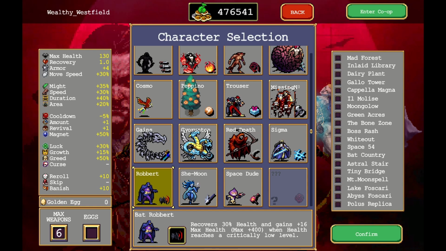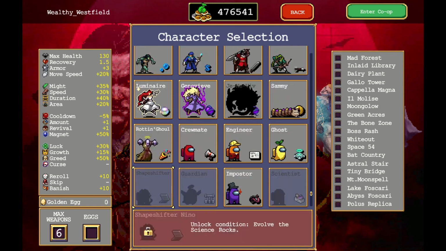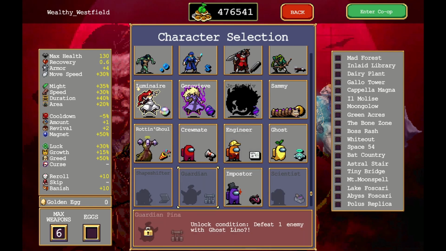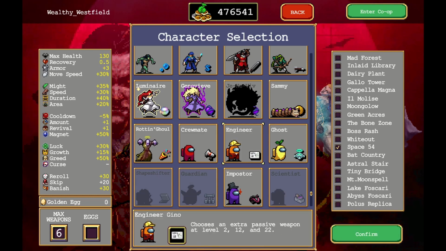So I think we're going to go ahead and do Robert in the next part. Just because, again, I'm not quite sure how to play Ghost. And I still need to actually unlock a few other characters since we didn't evolve this thing.